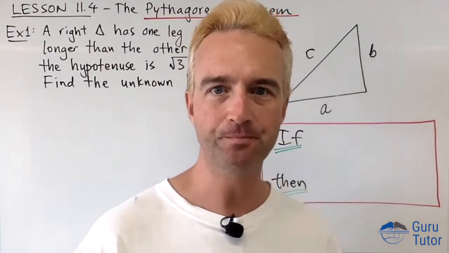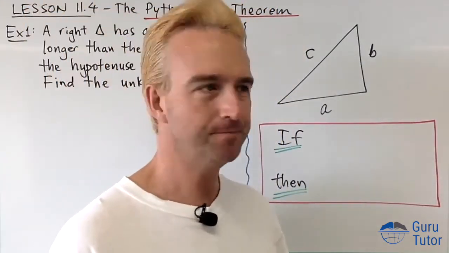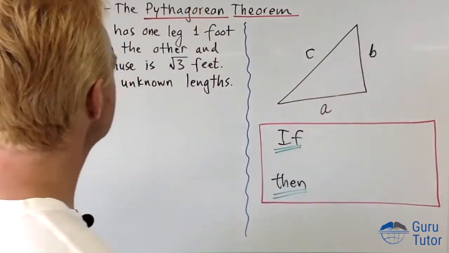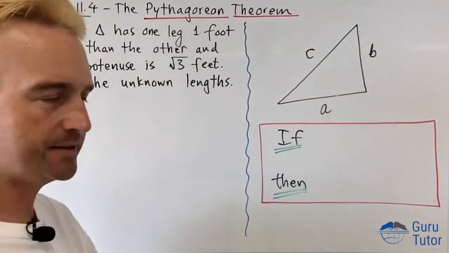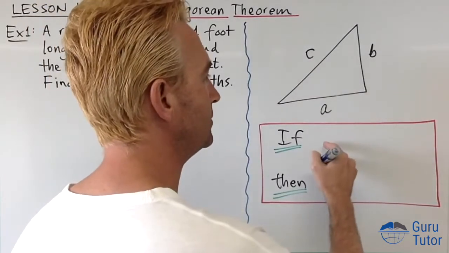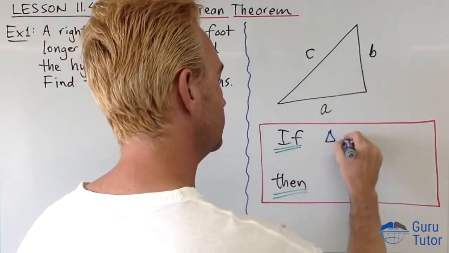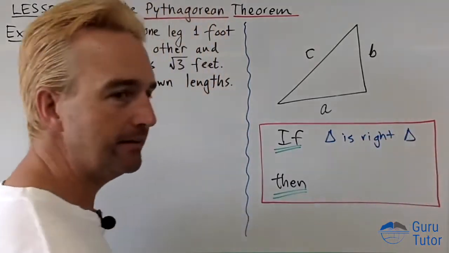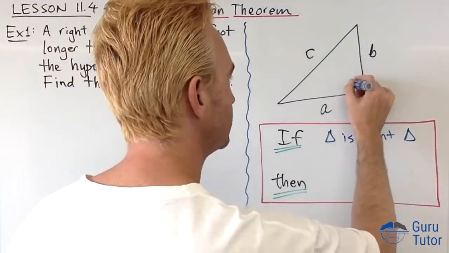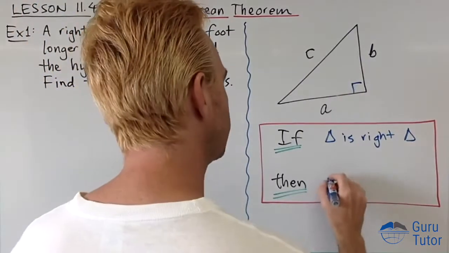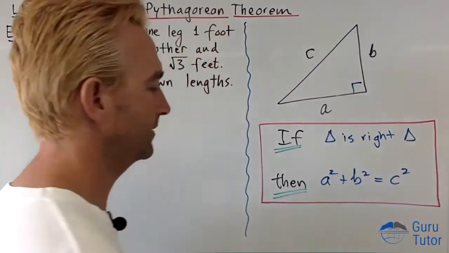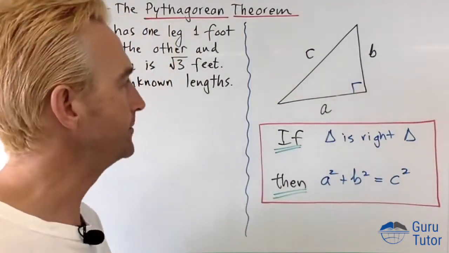I call it Pythagoras' theorem, but the Pythagorean theorem is fine as well. I think you're familiar with this, so this is where we have a triangle and the theorem says if the triangle is a right triangle, then this equation holds. So we know that's a right triangle, then a squared plus b squared equals c squared. Okay, and that is Pythagoras' theorem.